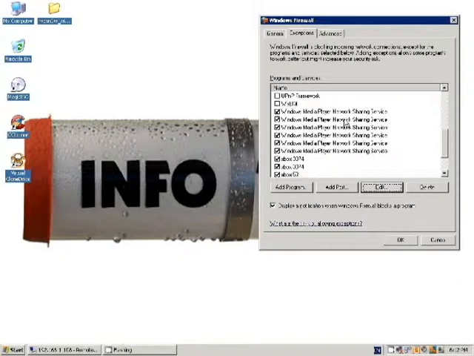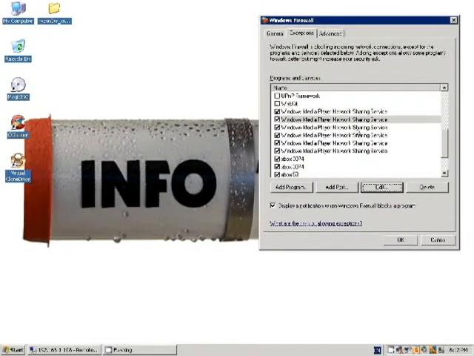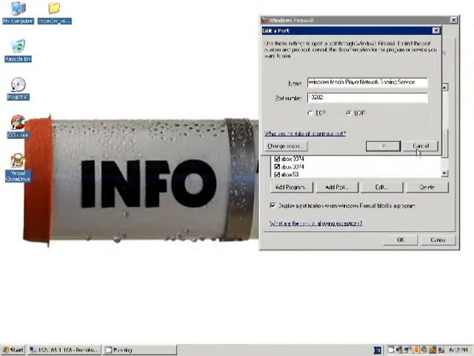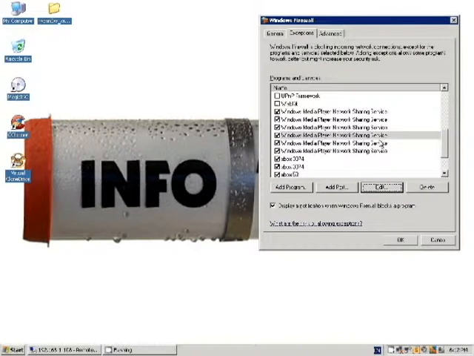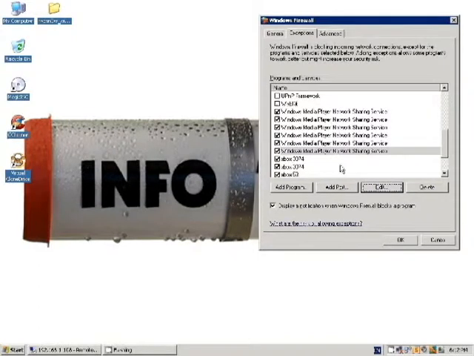And for your Windows Media Player network sharing, you want to forward those ports as well. Those ports are 10284 UDP, 10283 UDP, they just kind of count down, 10282 UDP, 10281 UDP, 10280 UDP, and the last one is 10243 TCP. That's the only TCP for your Windows Media Player network sharing service.